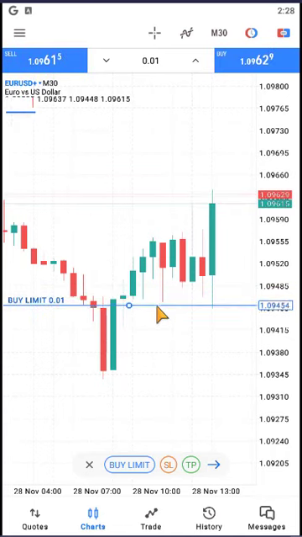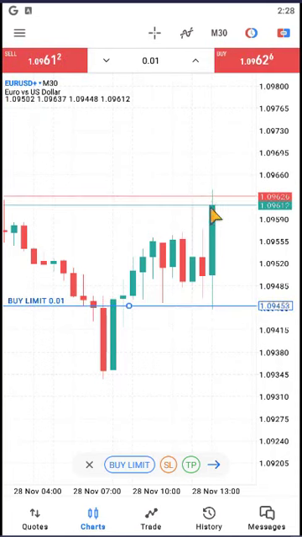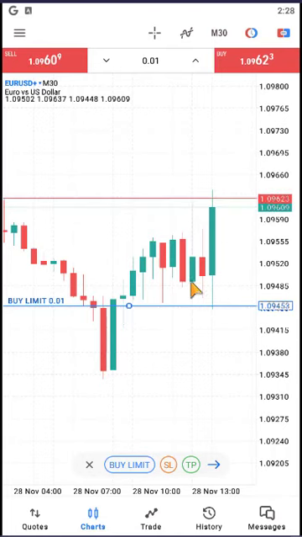So remember, it is below the current market price. That means I am of the opinion that the market price has gone up too much, right? I'm of the opinion that it should drop a little bit to give me a cheaper price for my entry. So once it gets to my entry, it will trigger it, and of course, moving further, start giving me profit.